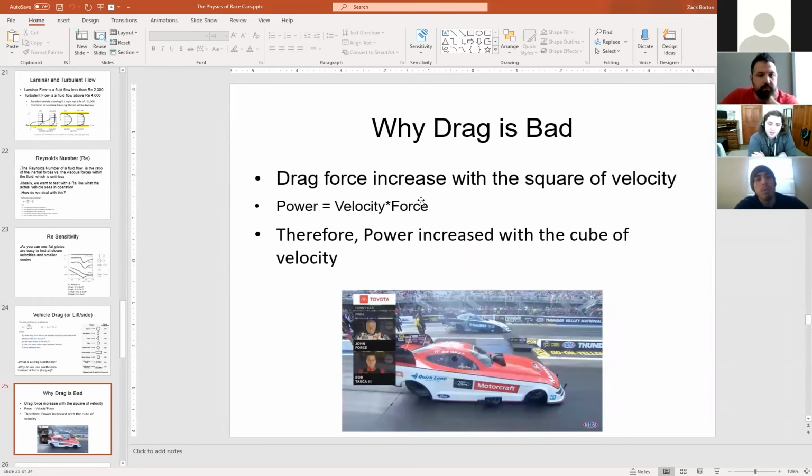So why is drag bad? Essentially, everywhere around the race course, especially as you get faster, you're adding additional force that's trying to stop you from going forward. So it's slowing you down, which means that you're not going to pass as many cars, but also you're needing more power to maintain a certain speed. And so you're using more fuel, whether that's electricity, gas, diesel, whatever, you're using more fuel or energy to be able to do it. And to compound that even more, your drag power is actually to the third instead of just to the squared. So you're using significantly more power as you increase in speed.